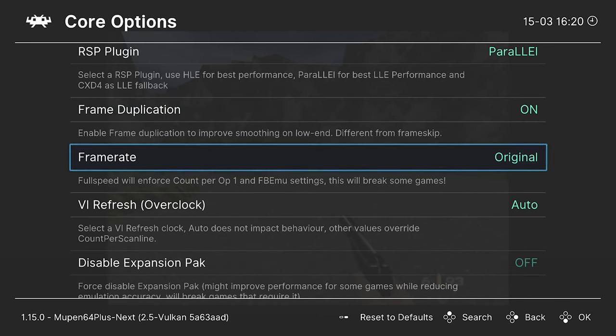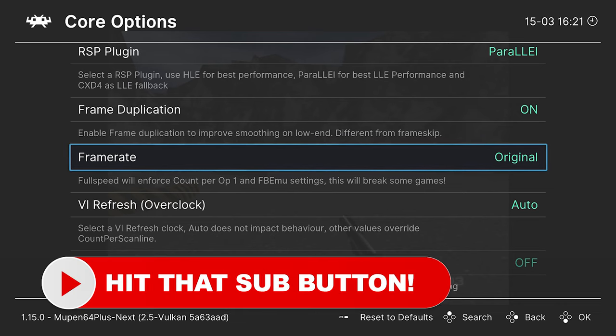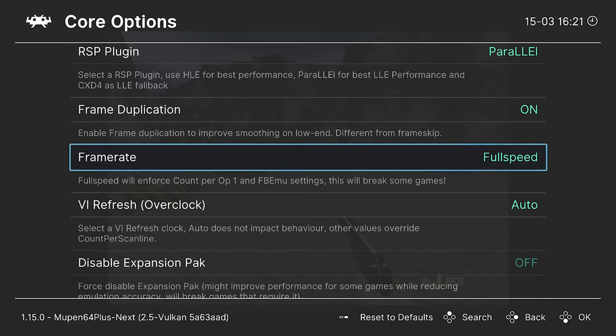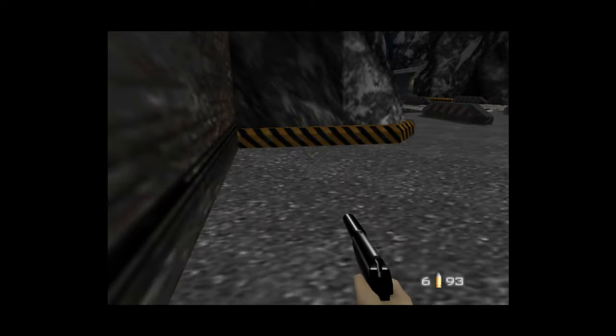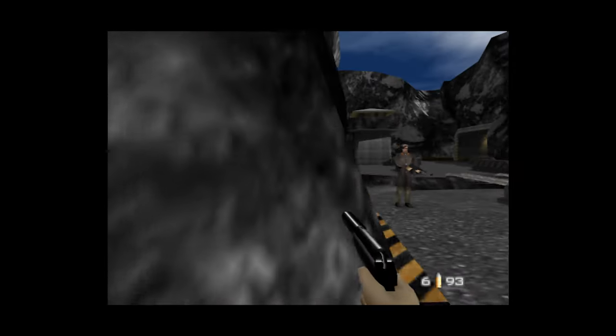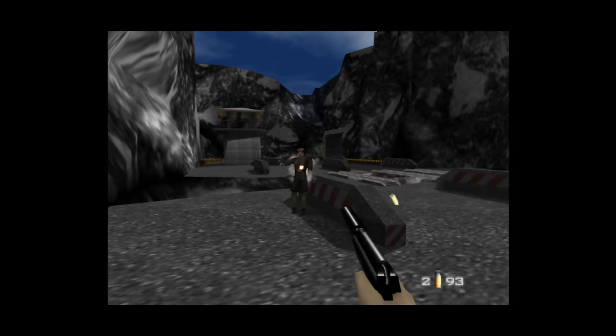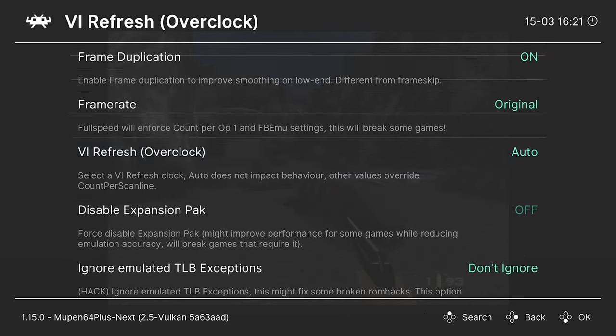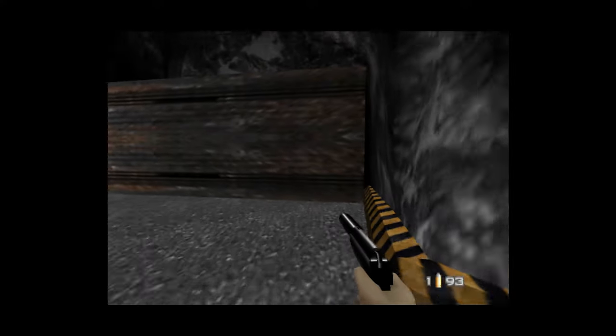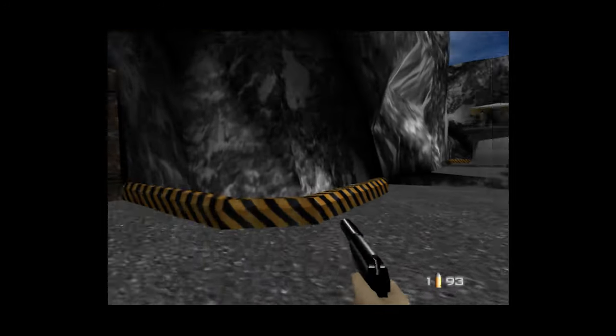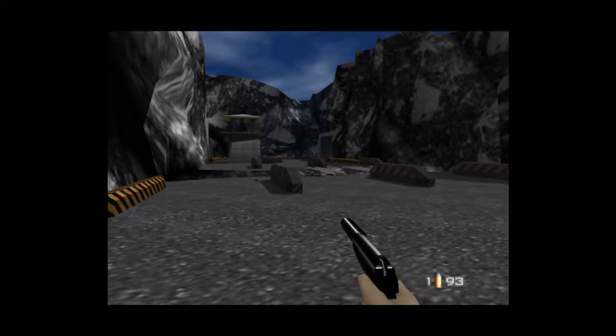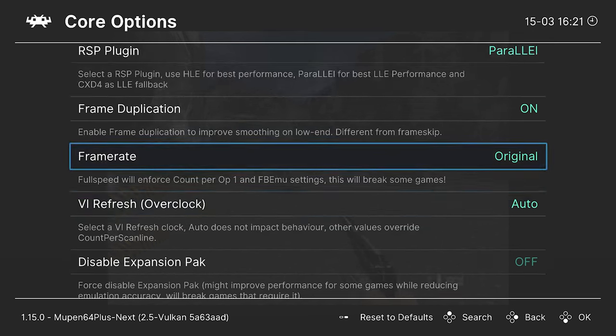Next up, frame rate. So this is set to original by default and will mimic original N64 hardware, so all hardware-based lag and things like that will be attempted to be emulated accurately. N64 emulation is still faster than original hardware, so even with this set to original, you are getting better performance than in most real N64 games. But you could change this option to full speed to basically enable a manual overclock of the N64 hardware to get faster frame rates out of your games. And then same thing with the VI refresh. This is another overclocking option, so you can enable this to further smooth out your frame rate performance in a lot of titles. Do note that both of these options can break some stuff, so use with caution.